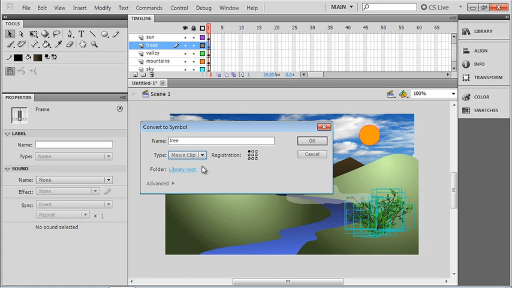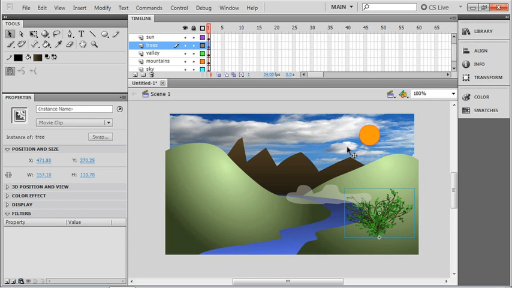The last setting we need to think about is a registration setting. This set of dots is actually a selector tool that allows us to pick an origin for our object. You'll notice mine is set to the upper left-hand corner right now. But basically, the program is going to draw a bounding box around your object and place that registration point wherever you'd like. The bottom center actually might be good since that's the base of our tree. So I'm going to select that for our tree symbol, and I'm going to click OK.